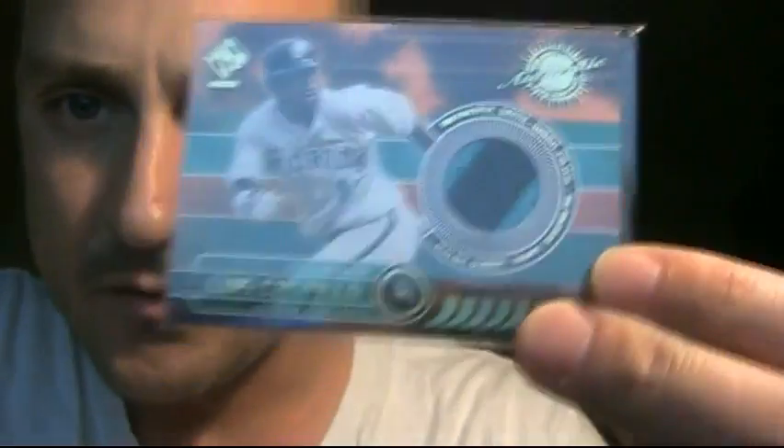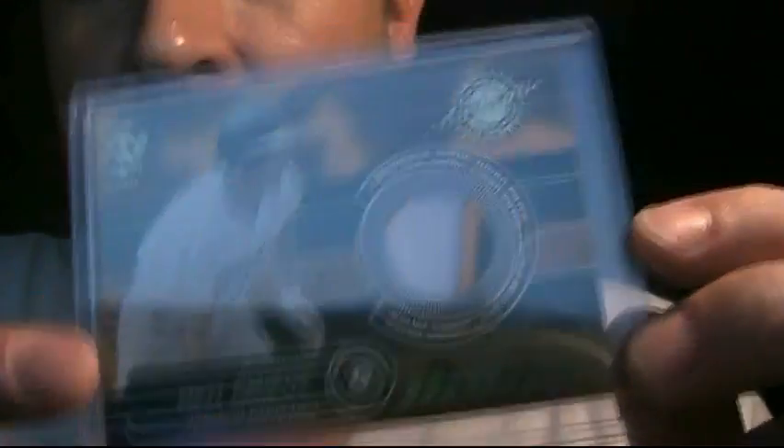And then a Luis Castillo — I got that one in today. There's the Ben Greve version of it, and I've got a Kevin Brown on the way too. So I've got four. There's like 70 in the set or something like that, so I'm just now getting started. People are asking some ridiculous prices for some of these — I'm offering them what I think is fair value, and they're not budging on their $80 per card kind of thing, and this stuff is just not worth that, regardless of the player. There were some short prints in the set, though.